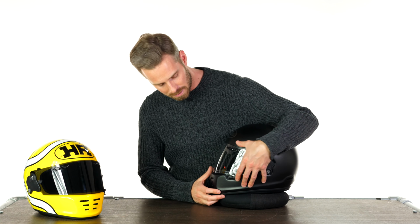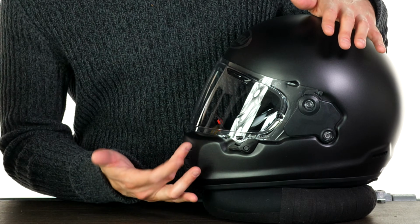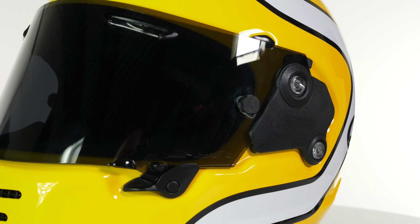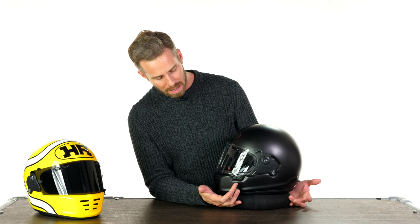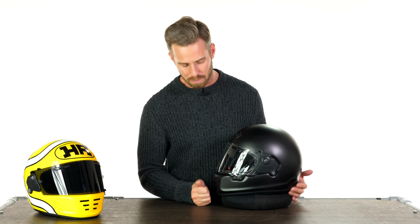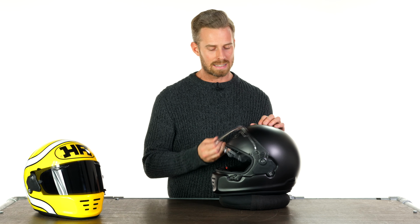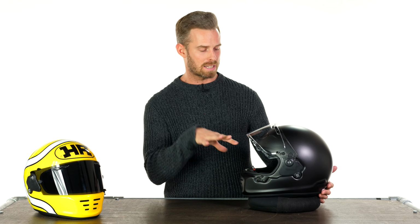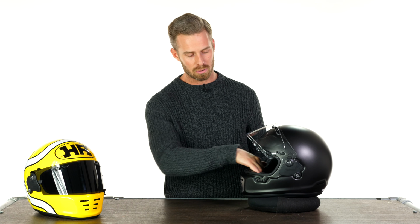You've also got, at the bottom part on the left side of the visor, this little system here, which is just a way of basically cracking it open. So if you're in town and you just want a little bit of ventilation, whether that's to cool you down or whatever the reason might be, you can do that without having to get your thumb caught under the visor and fiddle around with it. There's a nice little lever system to do it there. It then operates normally. It has different ratchet points, as you would expect, in the upper section of that action, so that you can hold it nicely in place if you do want the visor to be open.